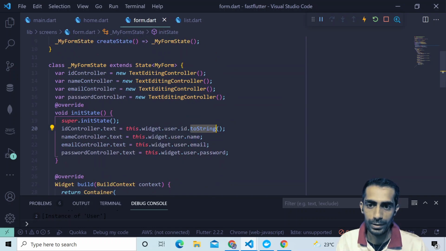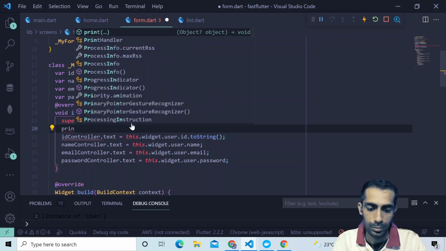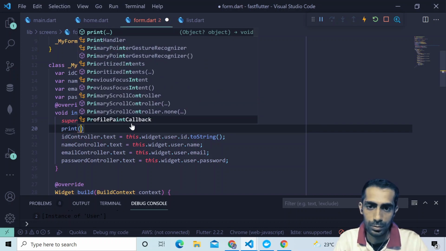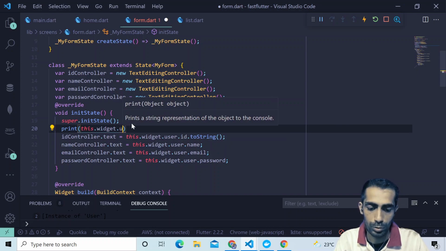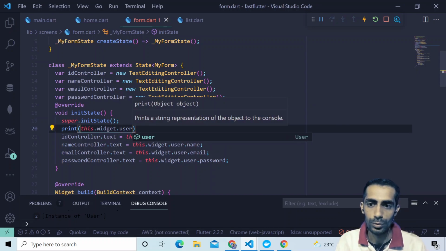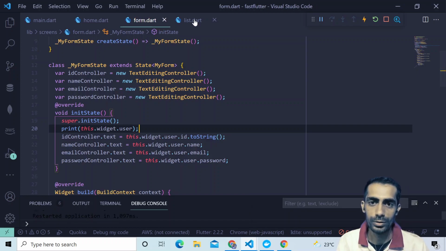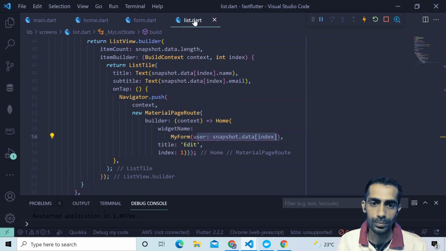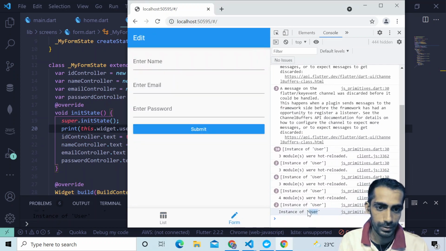So let's print this dot widget dot user here. Now why are we not getting user? Looks good to me. Let's try this again. Instance of user we are getting here.